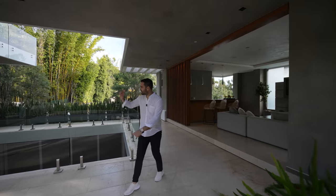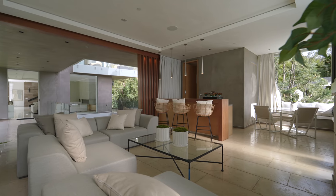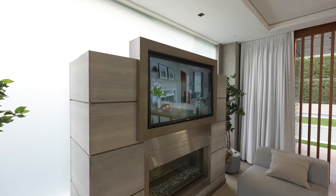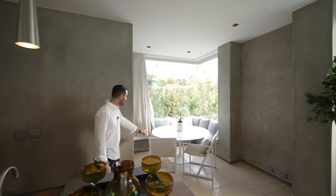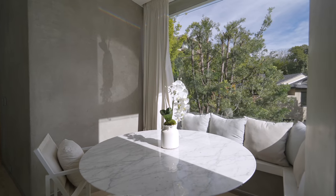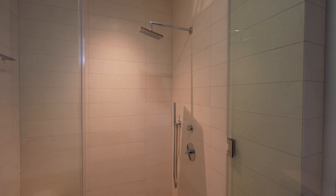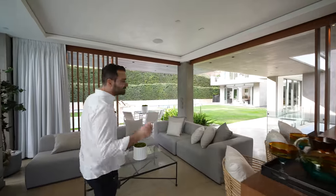We're underneath this covered section off the formal living room going straight into the cabana. This cabana takes outdoor entertaining to a new level — it's covered for shade, has nice outdoor seating, a fireplace with a TV above, and it's right next to the pool. It comes with its own bar, pendant lighting, and a fridge. There's also a casual outdoor dining area and a breakfast nook. Around the corner there's a full bathroom with vanity and shower serving as your pool bathroom.